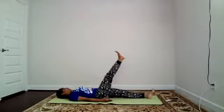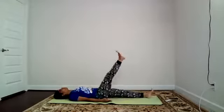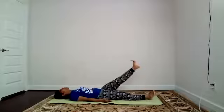Inhale. Exhale, inhale, exhale, inhale, exhale. Keep doing it, keep breathing, synchronize with your breathing. Do not hold your breath anywhere. You can point your toes towards yourself so that your knee is straight, it's not bent. And slowly stop the practice.